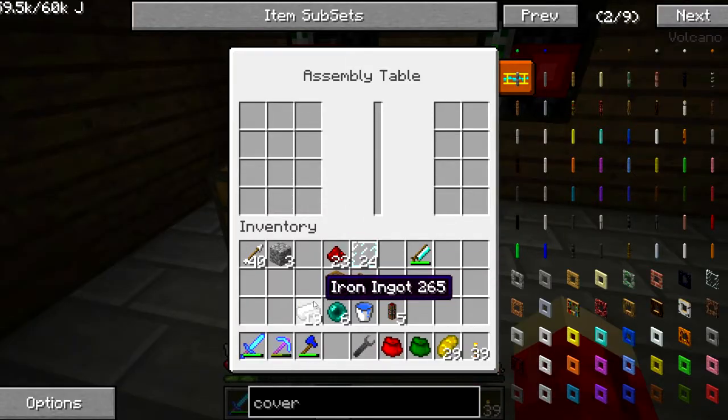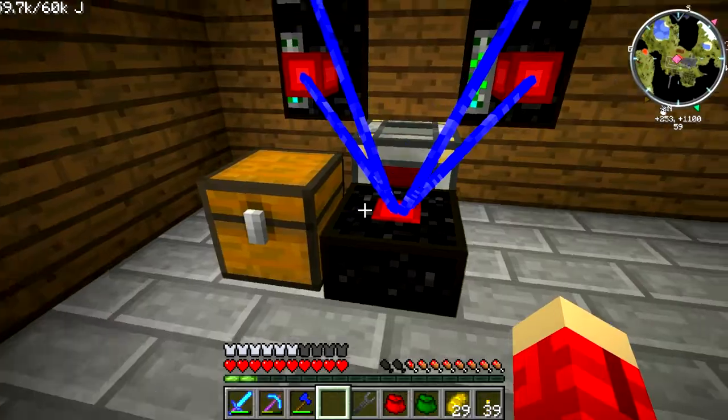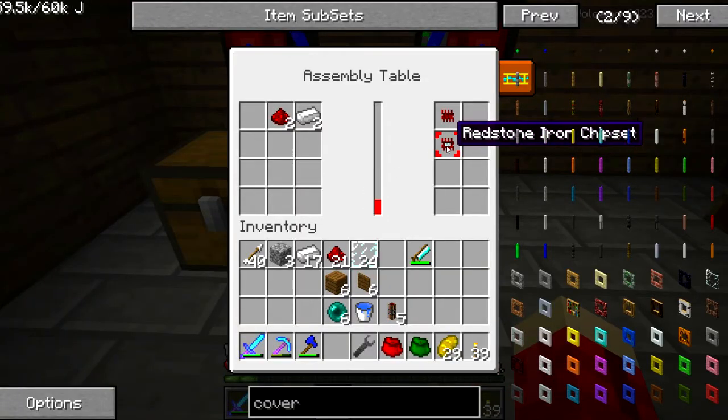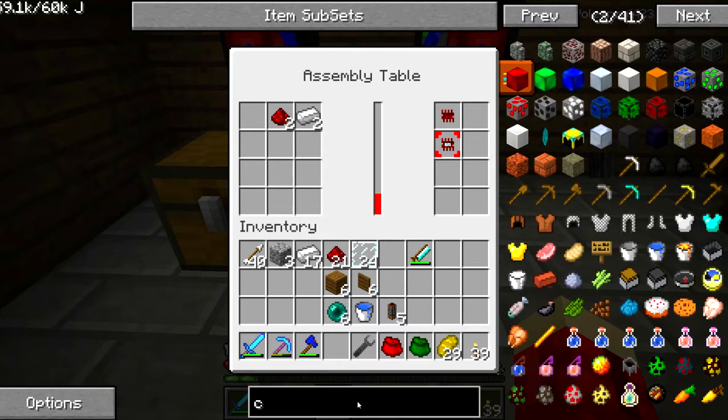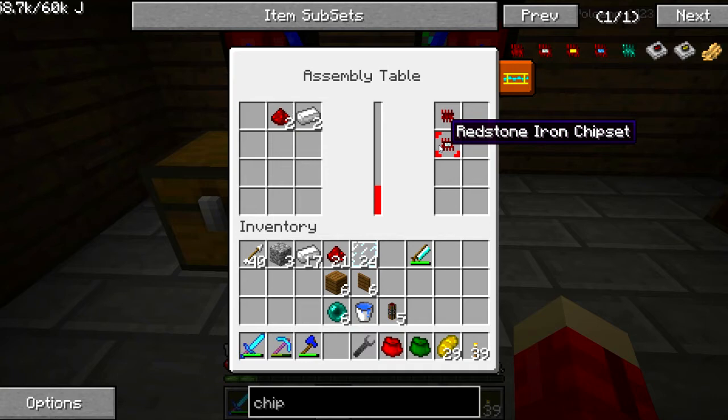So now let's make an iron chipset. Let's go ahead and make 2 of those. There we go. And now you can see it's working much faster. This actually requires the same amount of energy as that, I believe. Let's check that. I don't want to lie to you guys. It takes 20,000, this takes 10,000. So it takes twice as much power, but you need the redstone iron chipsets to make certain things.